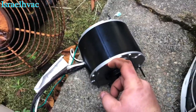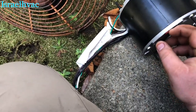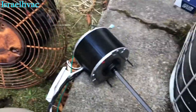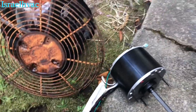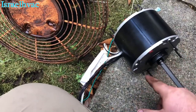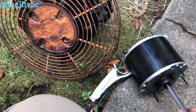All right, so you want to make sure you remove your drain plug. I can do it with my finger. If not, I'll get my knife and get it out of there. This is where the blade is going, so you got to break these off. I can't do none of this with one hand, so. All right, so we're going to remove the drain plug. We're going to break these studs off, and we're going to mount the motor to the top, and then we'll be good to go.